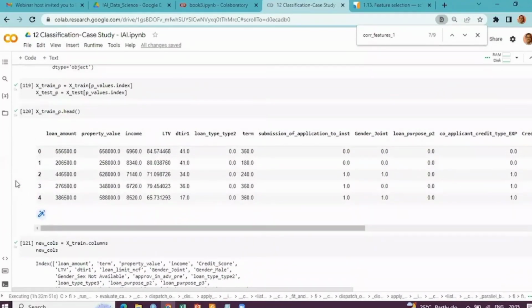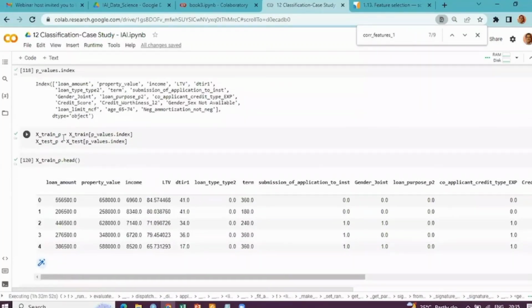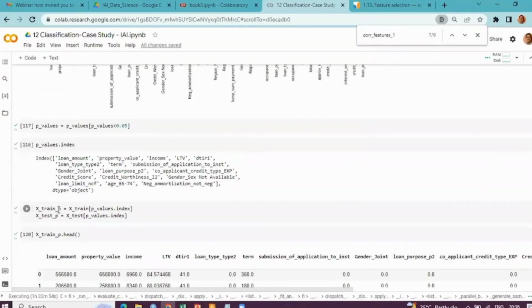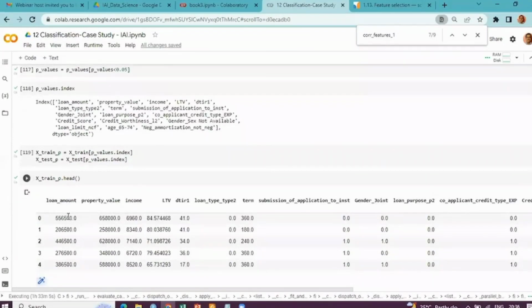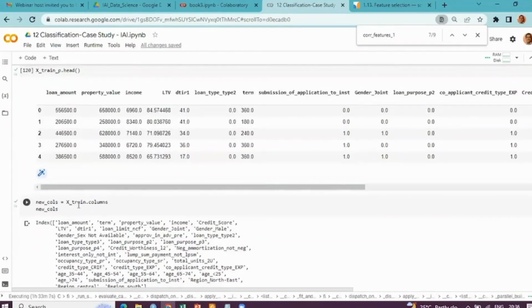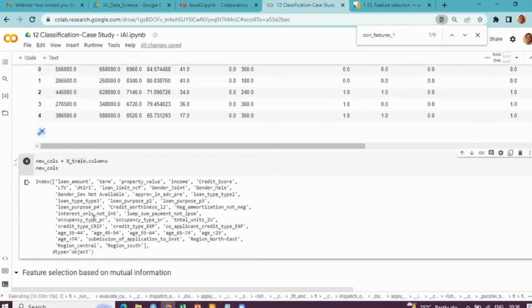I'm creating a separate table altogether: xtrain underscore p and xtest underscore p. Typically, after that, I should have simply continued with xtrain underscore p. But I think here I'm continuing with xtrain only. So that's where you may have to modify this, right?